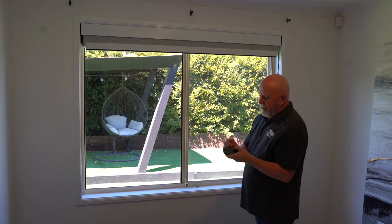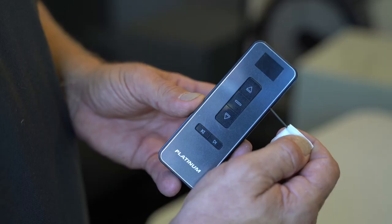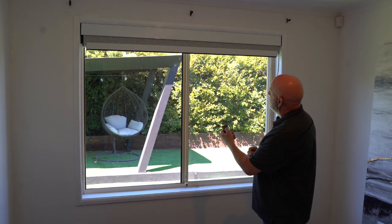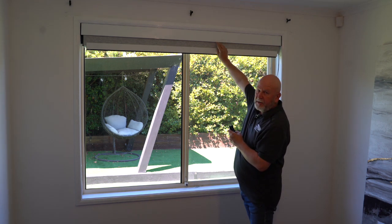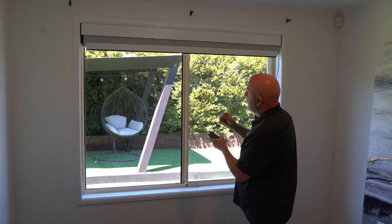Now we're going to set the limits on the blind using the remote. We'll start with setting the upper limit. You always have to start with that one. So you're using a paper clip, just gently press inside the program hole in the side of the remote until the blind jiggles. And now we use the up button to take it to the spot that we want. We recommend you leave at least 50 to 60 mil of fabric showing, because the blinds operate by gravity, and that gives it a good start when they have to go down. So that's where I want to leave that.